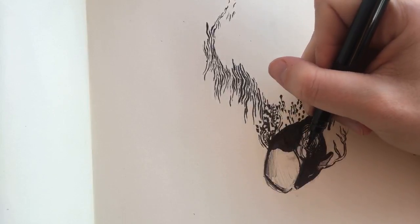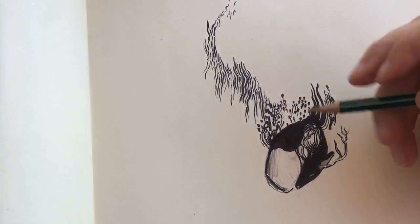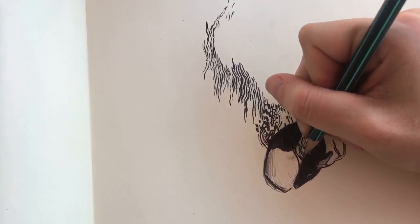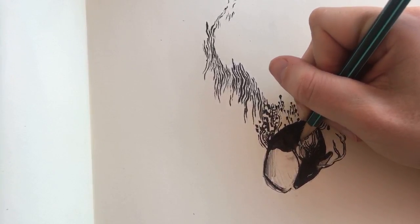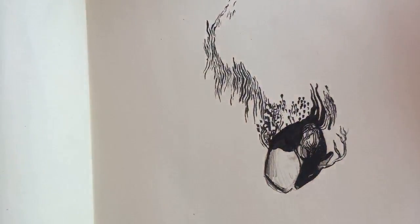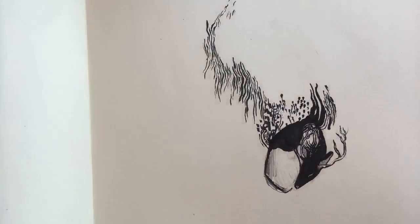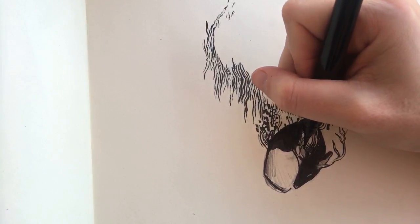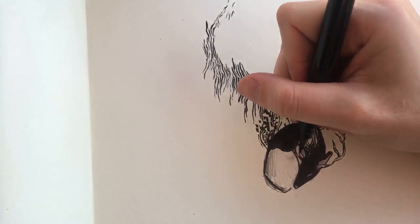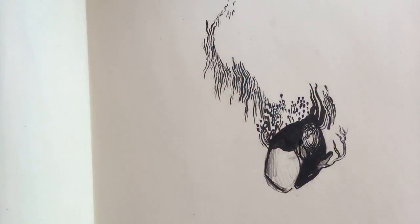So maybe I can make the other ear. So you see how I made it like this, but maybe I should make it more of a similar shape as that. Make it a little bit more like lying down, and have that go all the way up there. Oh. Yeah, I think that's actually better.